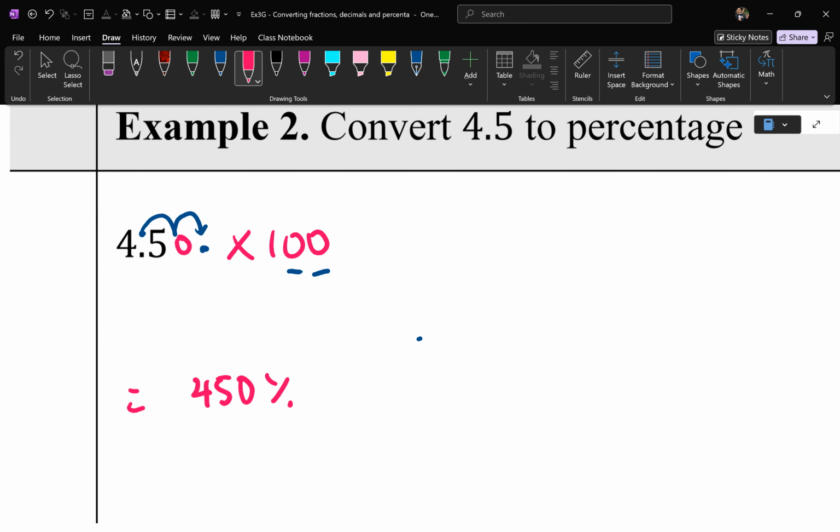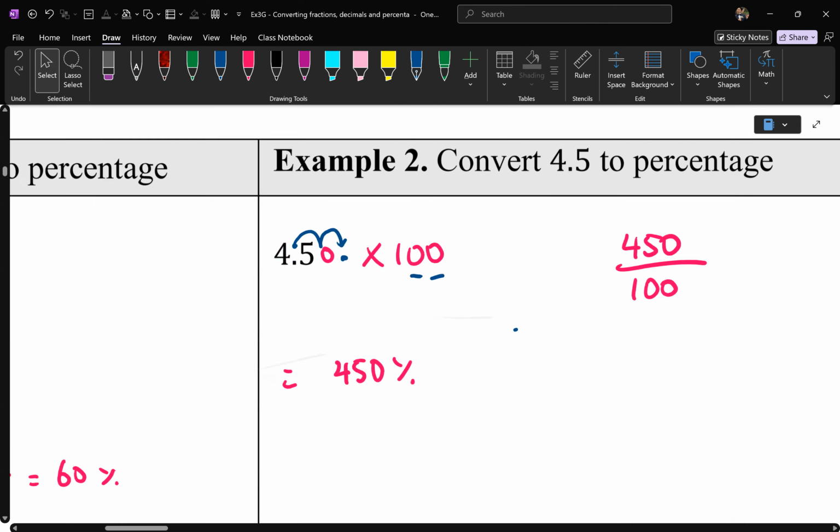Because what this is saying is if you had 100 of those, if you did 4.5 times 100, you actually have 450 of those hundreds. You got 100 of them. And if you added them all together, 4.5 times 100, the value is 450. So 450 over 100 is what a percent means. Instead of writing 450 over 100, we write it as 450%. But that's the language. We're just always measuring in groups of 100. That's all it means.